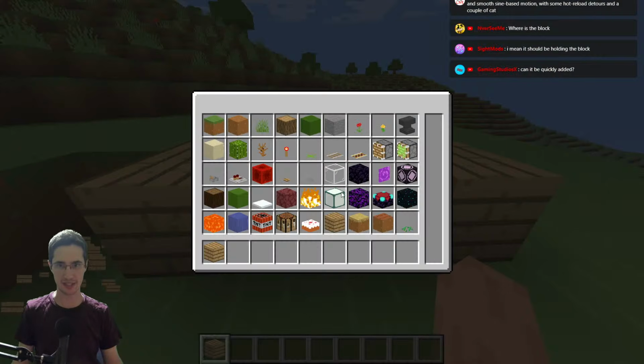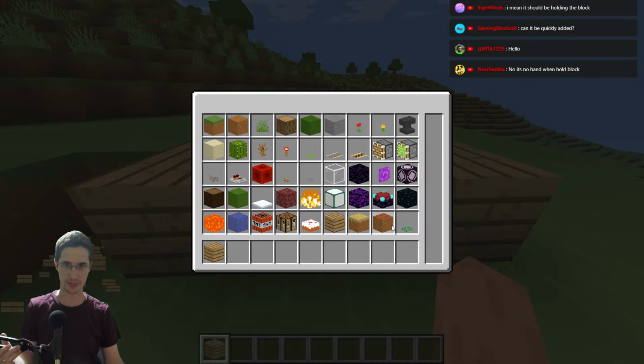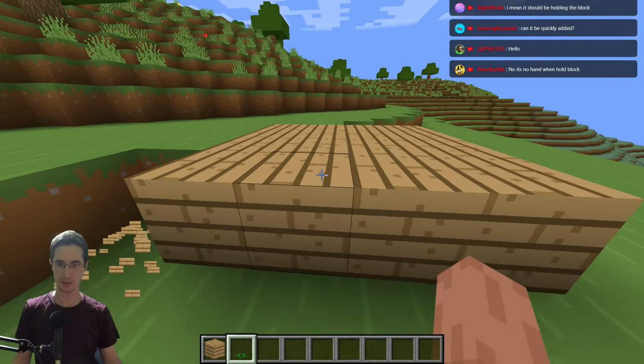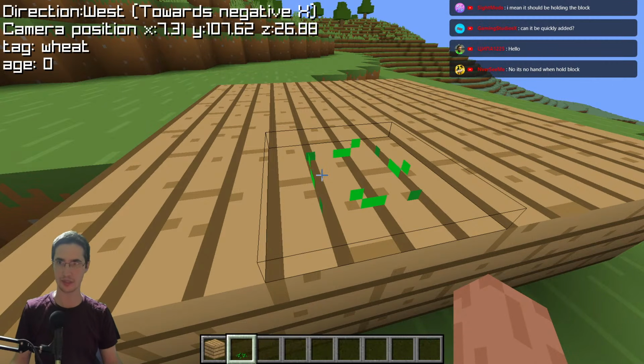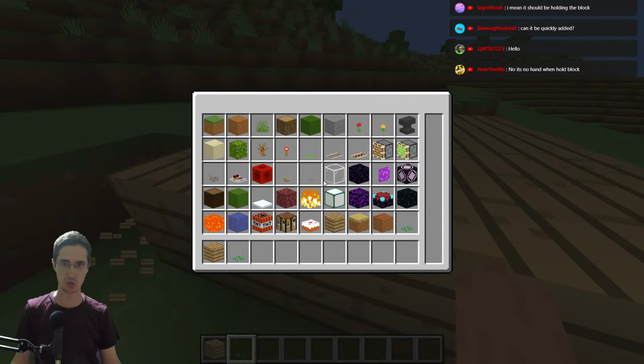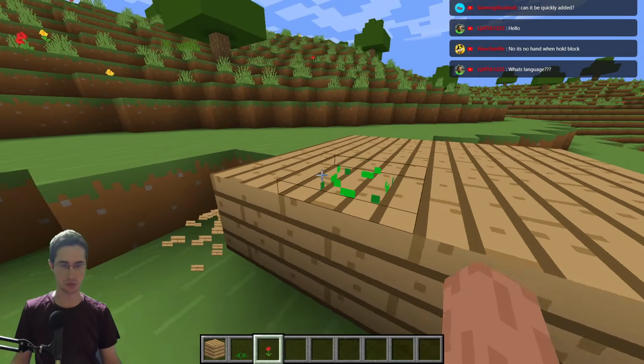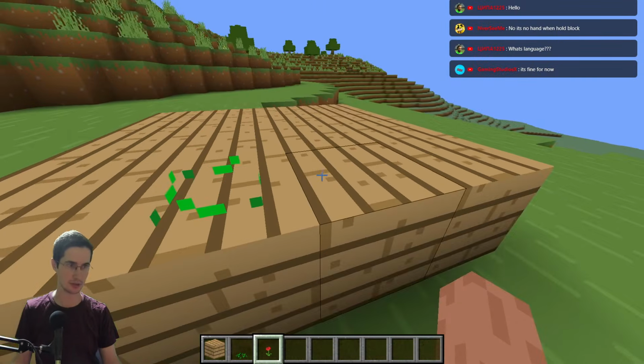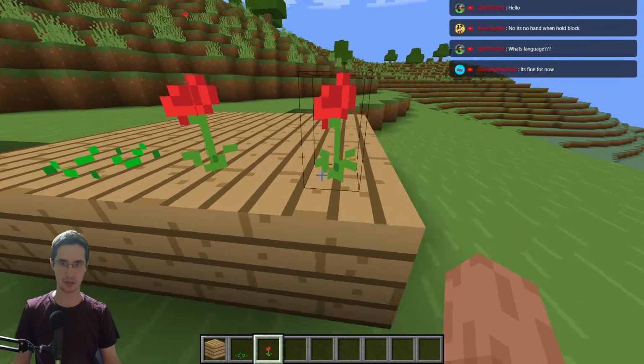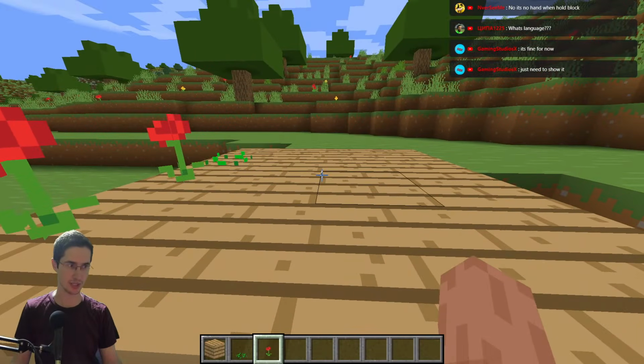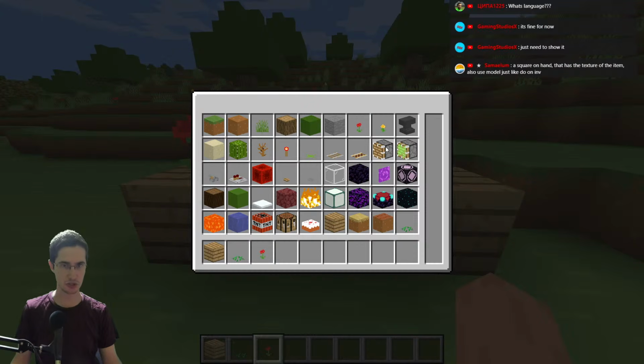It cannot be quickly added because what are we going to do with the other blocks, like the width? What about the width? Because it should be just pixel art. The flower should be pixel art. It will be very weird, the flower. Chat needs to vote for item mesh to generate an item mesh.